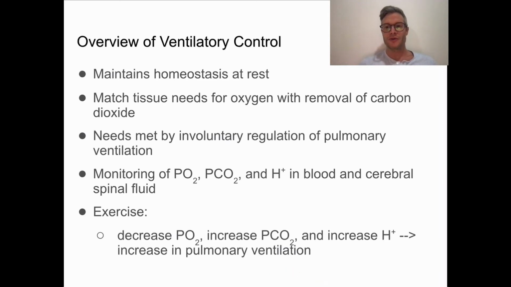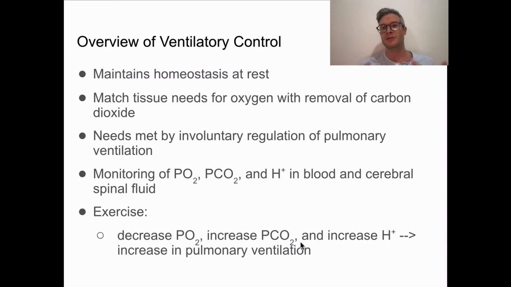So, just to have an overview of how this control works, ultimately, anytime we have a feedback loop or a system set up in our body, it's to maintain homeostasis. Now, homeostasis is this balance or this perfect zone where our biology works ideally. We spoke about this idea a little bit when we were speaking about enzymes and pH levels. So something too acidic would have the enzymes change shape and not be able to function anymore. So that's a good example of homeostasis.